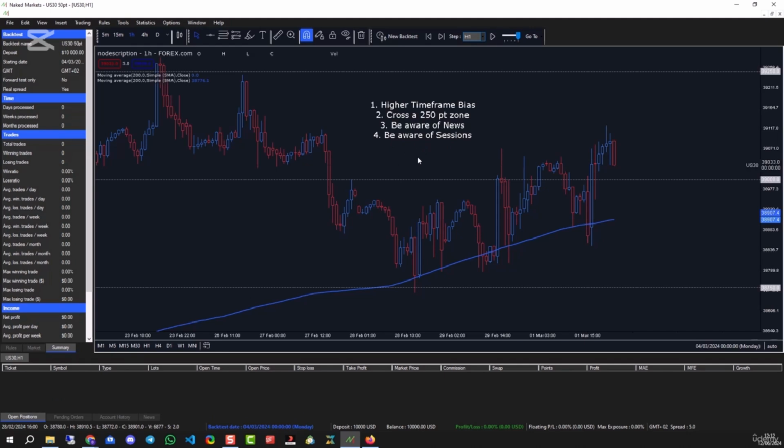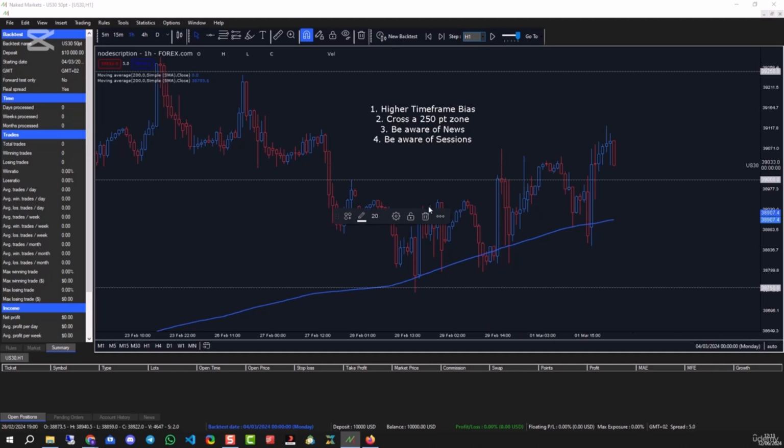So on the US 30, when the New York Stock Exchange opens during the US session, there's usually a spike, usually something like this, okay? Whichever way the market has been going, it tends to reverse. So if on the London session, the market's been going up, when New York opens, it tends to go down. Doesn't mean that's the direction it's going to go for the rest of the day, but you tend to get a reversal. So that's one more thing that we need to be aware of. We need to keep our eye on the actual time.